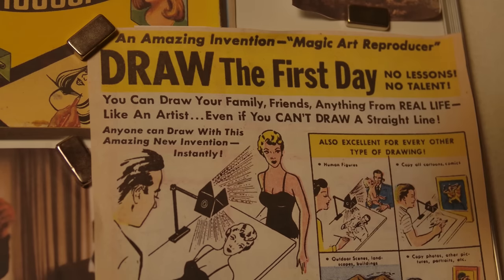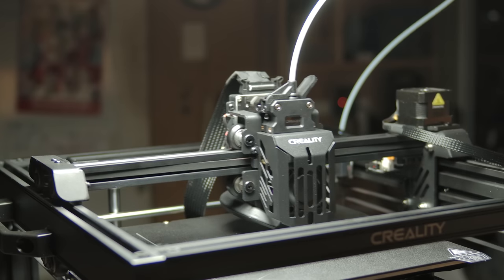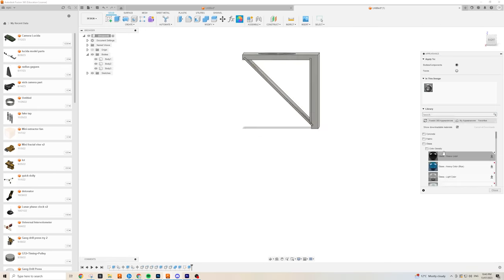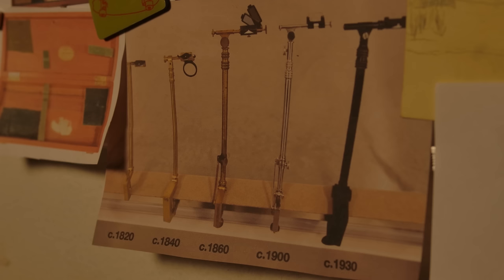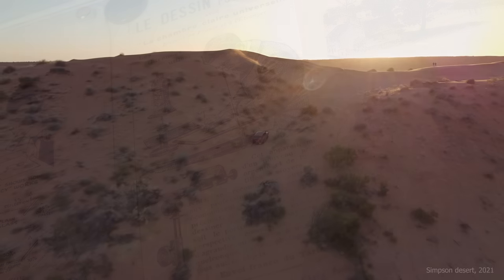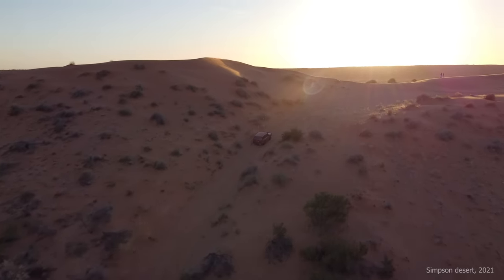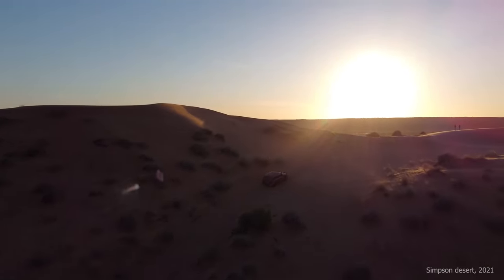Understanding the see-through variety, you can probably see how printing one should actually be pretty simple — I could model two pieces of glass in a box in a minute or two and it would work. But I had some further design goals. Specifically, I wanted something portable, and that's the one lacking feature of all the existing designs: they all needed a table to be used. I'm a pretty avid traveller, and the idea of being able to sketch the landscapes I travel through was appealing to me, so I wanted a version that could be easily transported and set up.